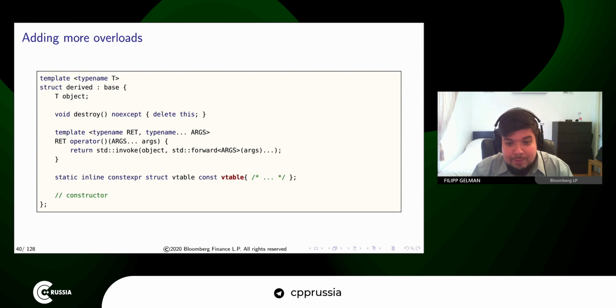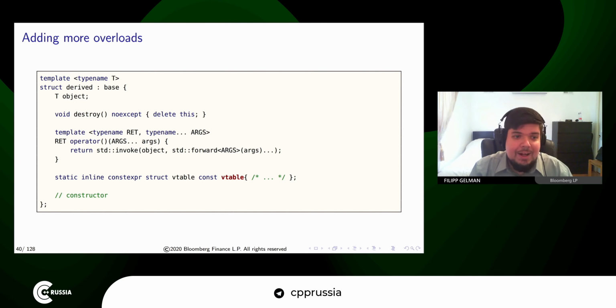Next, we need to change derived. Previously, it would inherit from the base and just override some functions. But the structure was implicitly there. The compiler put one in for us. And there's one overridden call operator. But now we don't get that automatically, we need to do it manually.